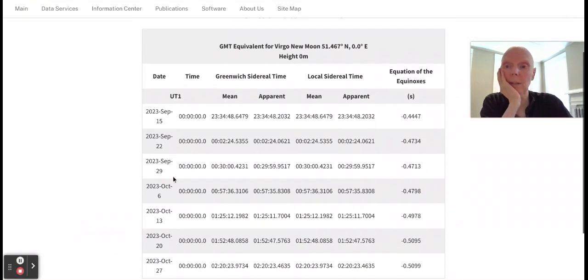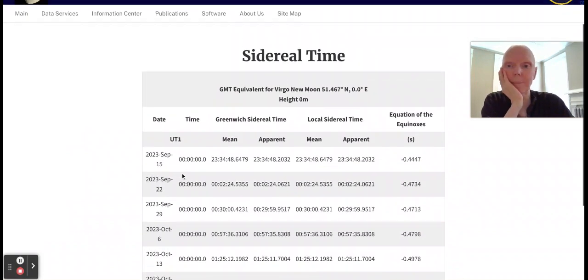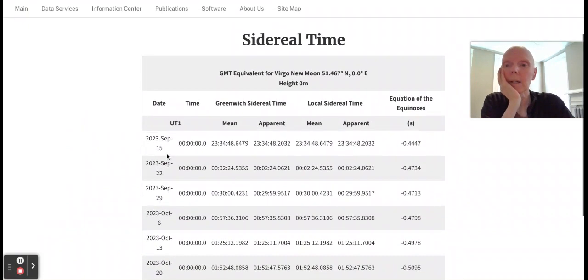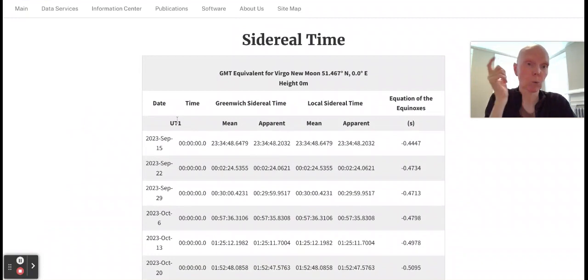You can kind of spit out a whole sidereal time calculator. But we just care about this first line. You can see it gives us a date. Here's the date. UT1 just means universal time 1. I'm not entirely sure what the 1 means, but there's all sorts of different time things. I went over a little bit of that in the article a couple articles ago.